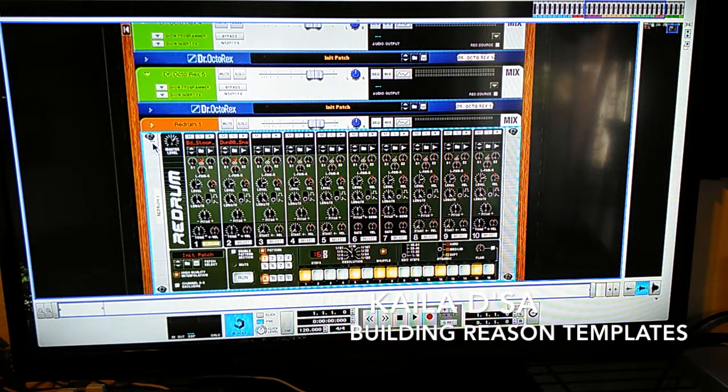Basically, I can set up the Redrum and run just about everything else. It's a way to have your Dr. Octorex, instead of adding, say, 10 more Dr. Octorex, I just use the rest as Redrum, because I can program each one of these as well over these banks, to run individually and to pop in different sounds.